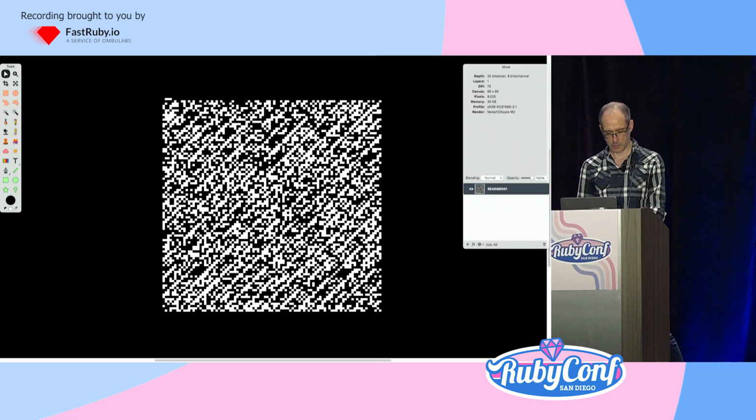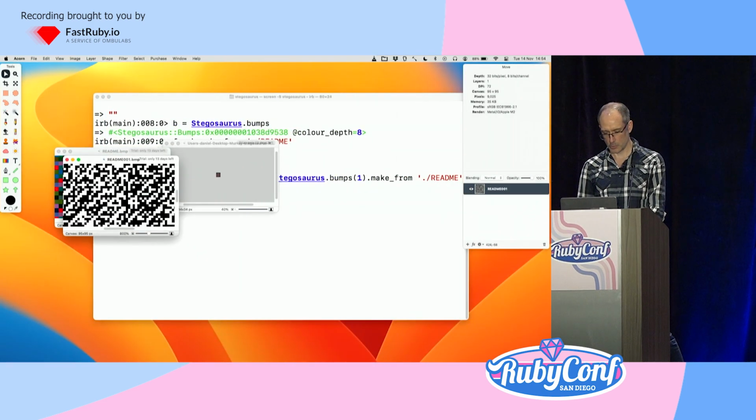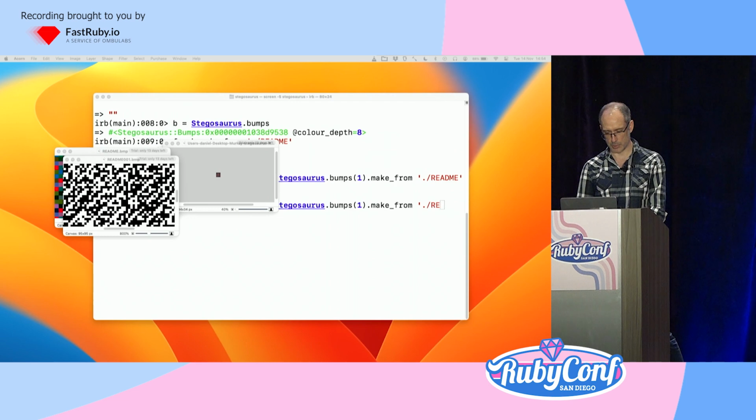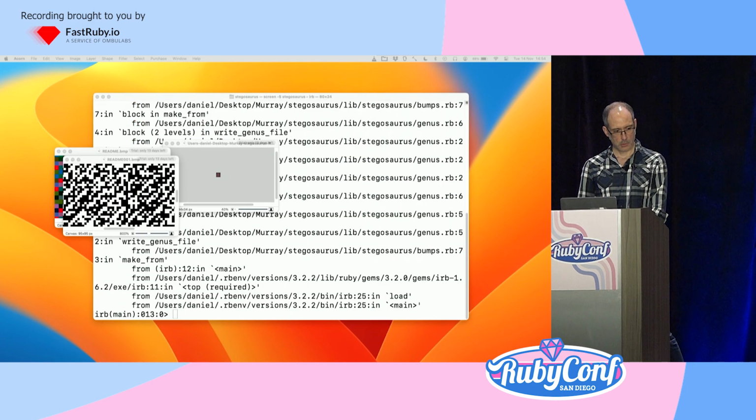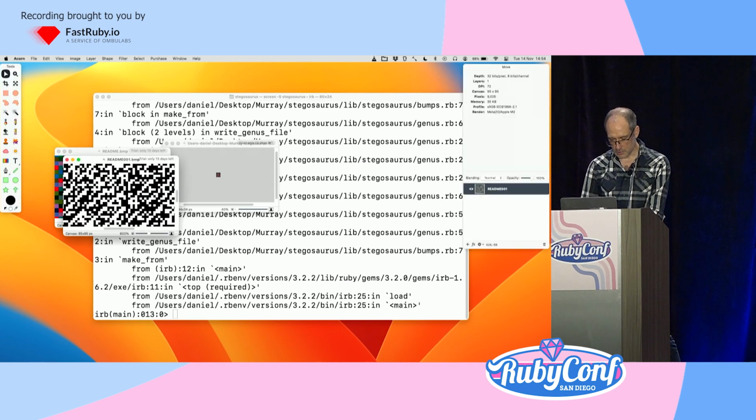But I know what you want. You want to see Ruby as a bitmap, and I will make that happen. So what might Ruby, the bitmap, look like? An error. Oh, it literally is an error. Oh, no. Right, luckily, I think I have this file somewhere. I mean, live demos.